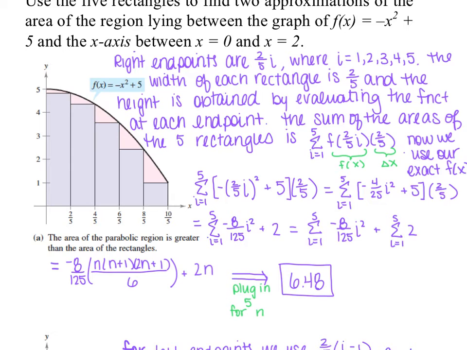So what we need to be able to do is plug our endpoints into our function and go from there. Now you could absolutely do this by hand and try to find those values, do length times width, and just keep adding them up. As you can imagine, if we had more rectangles, that's going to be extremely time consuming. So the idea of a summation helps us solve what it would be for 5 rectangles. And you'll see later on, we'll be able to do this for 25 rectangles.